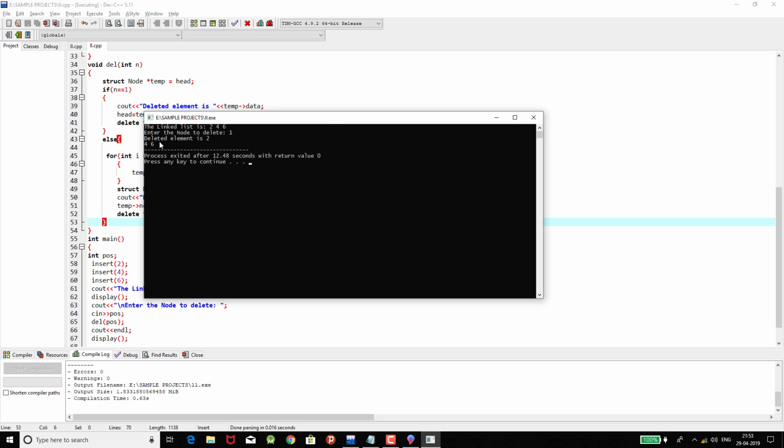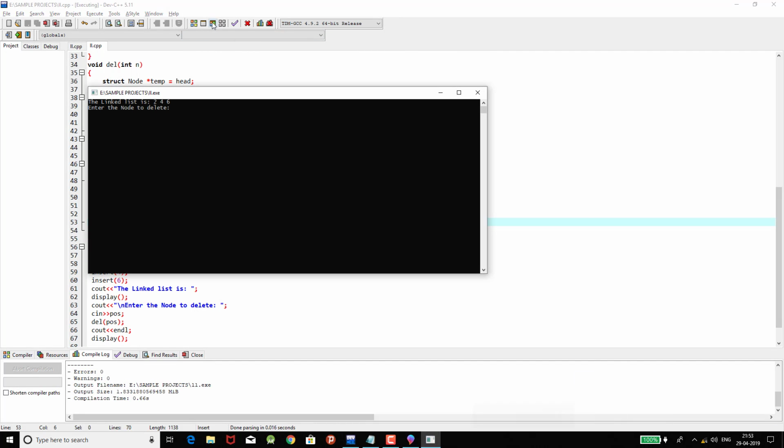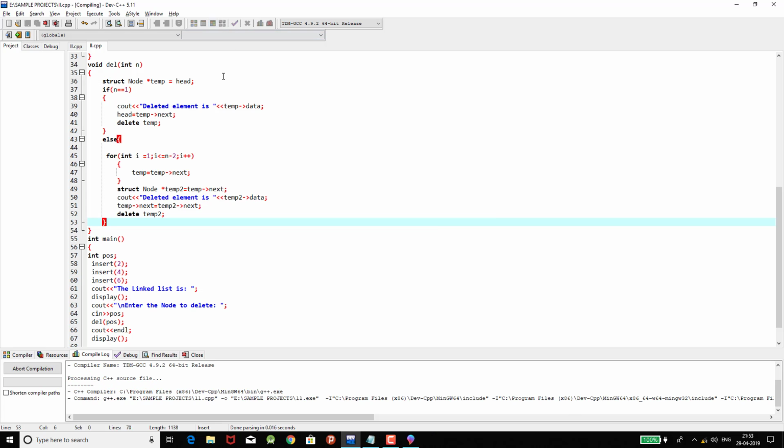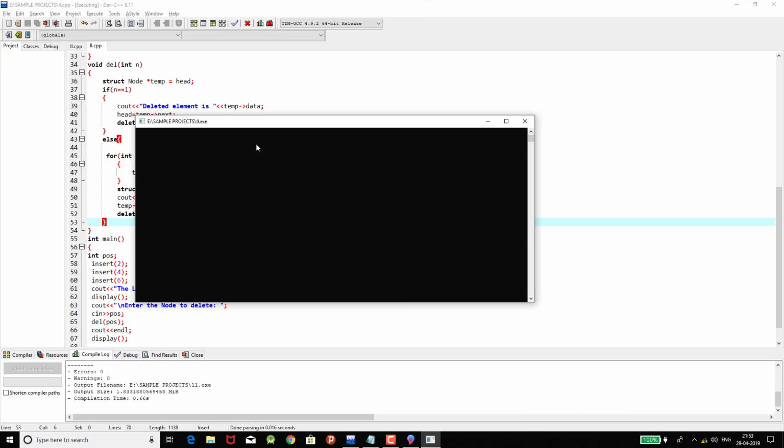So here we are getting 4 6. Now let's compile it again. Now let's try to delete the second node. So 2 6. Now let's try to delete the last node. 2 4. So this is how you delete a node.